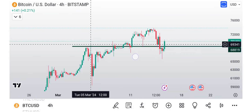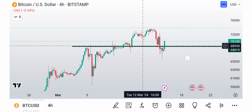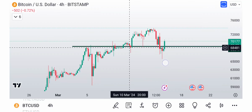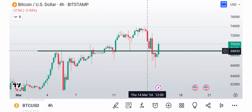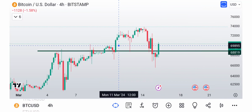You can see here's the line, right? We broke it, and then bam, we back tested it. Okay, everything looks great, right? We broke the top, and then we had this engulfing candle. But then notice these are where the problems started to lie, right in here. And I'm only saying this, right? People say we just want to know where it's going to go and when it's going to go. It's not that easy.